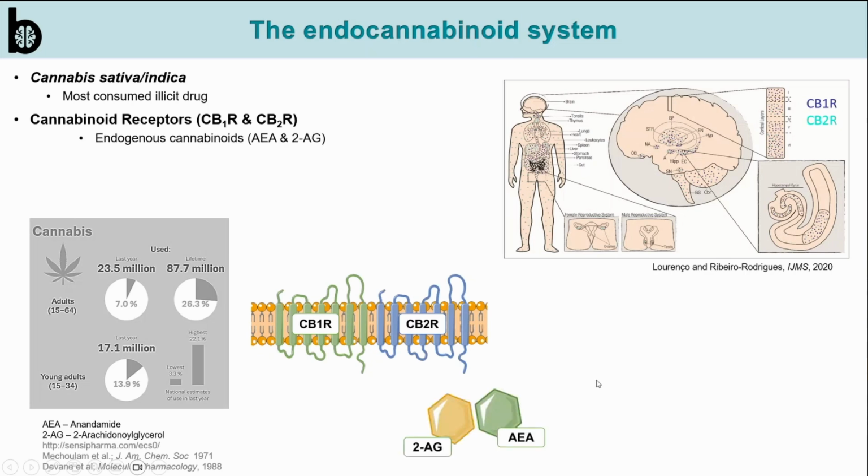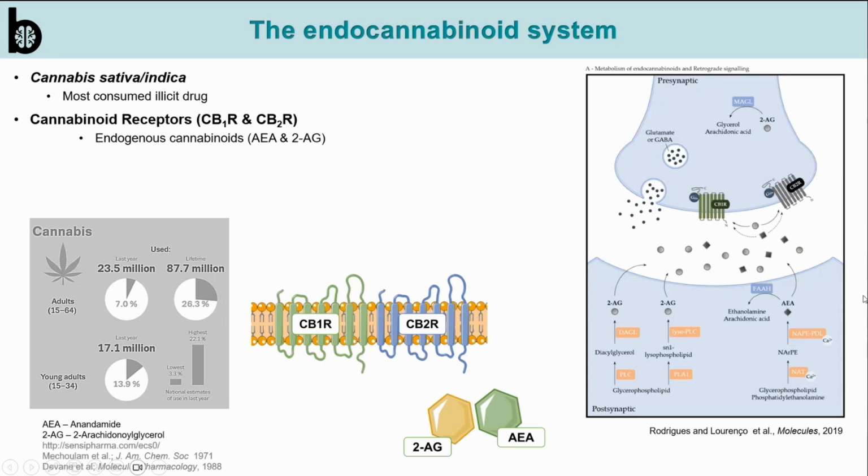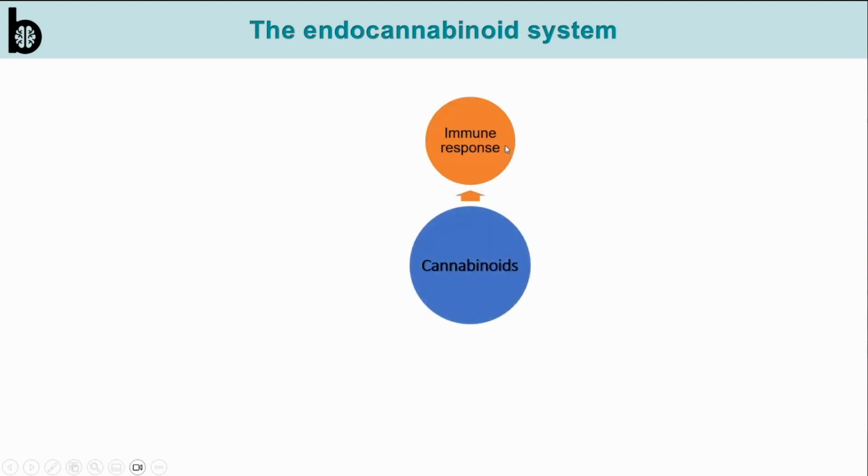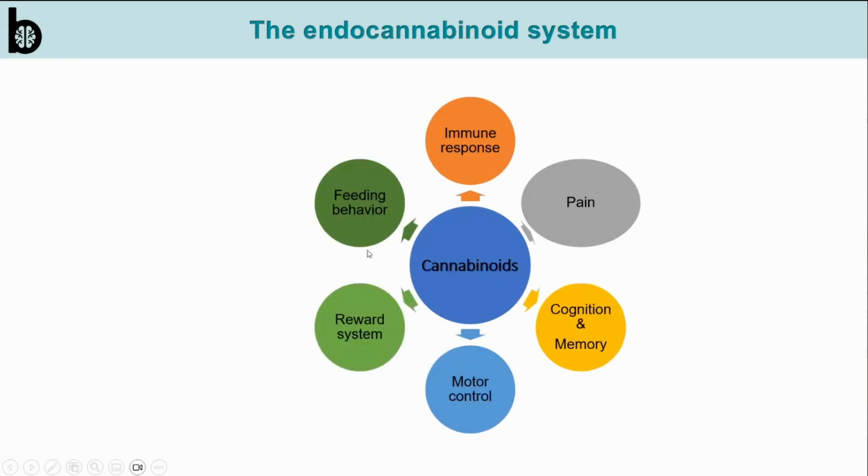And these are the two main endocannabinoids. They are very interesting because they are synthesized on demand from the postsynaptic side. They are released mainly to the presynaptic side and activate the presynaptic receptors, and then they modulate the release of neurotransmitters. We know that cannabinoids regulate different functions: feeding behavior, pain, cognition. And what we wanted to see at that time was whether the activation of the cannabinoid receptors was also modulating neurogenesis.